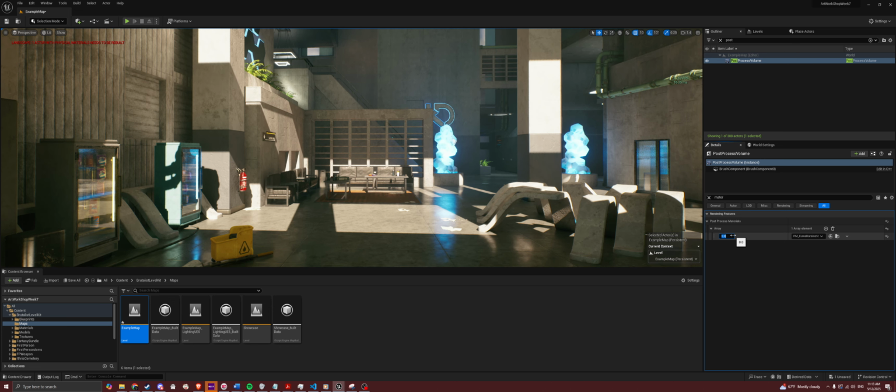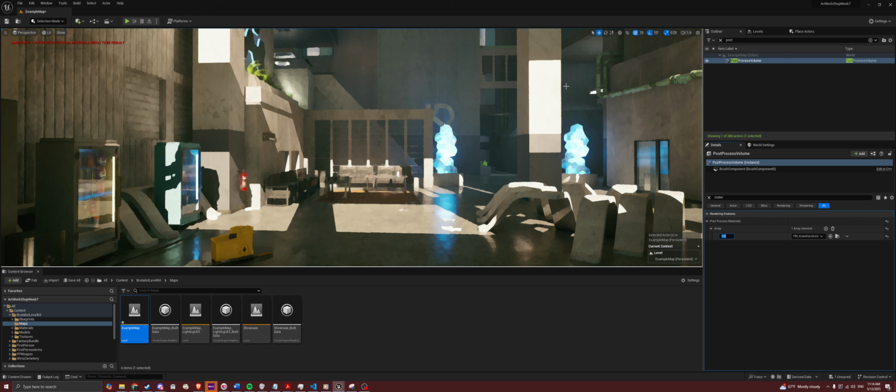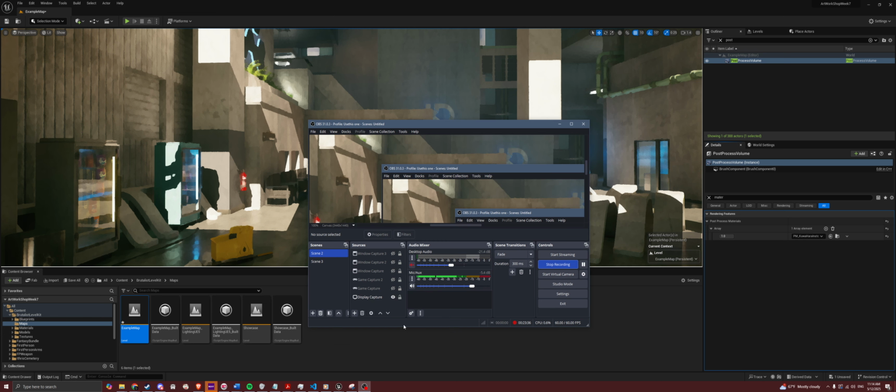Like if you want to stylize the game, but you don't have the ability to make all the assets yourself, and you have to download assets from the internet, but all the assets you find are very realistic, high quality ones. This is a good way to reduce that realisticness and give it a more stylized feel. But yeah, that should be everything.